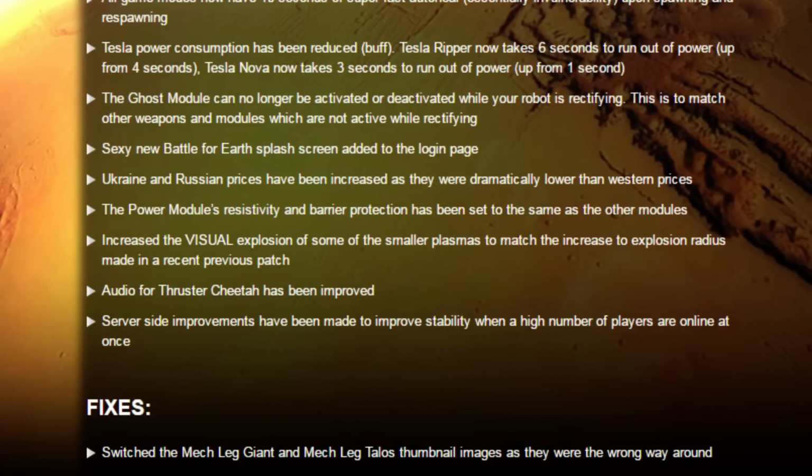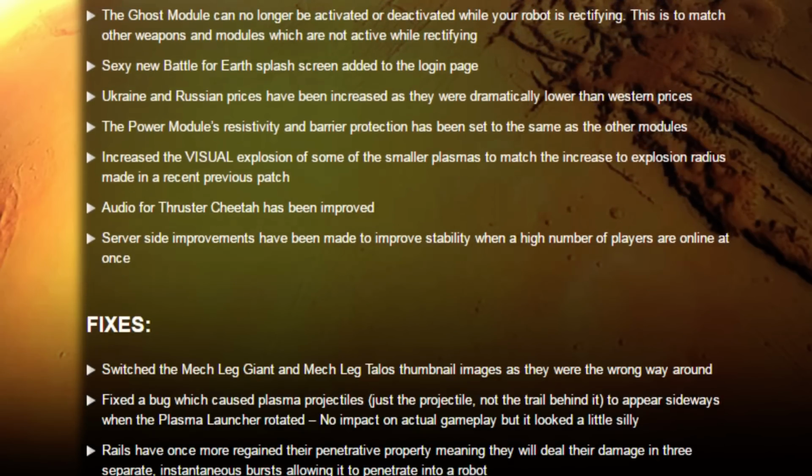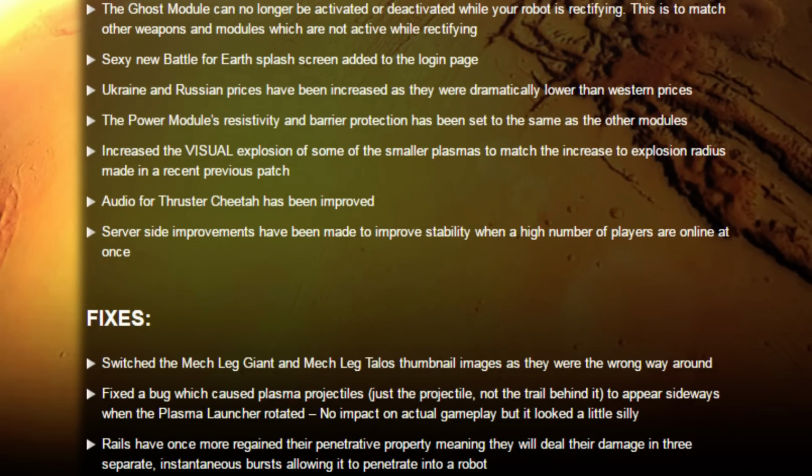Increase the visual explosion of some of the smaller plasmas to match the increased explosion radius. I know that's not really a big deal for some people, but for me it's really nice just to indicate where I have to move to if I'm under attack. I've actually had a few situations where I've been confused about where I'm being hit from because a plasma's hit just around the corner and I didn't see the explosion, but I've suddenly lost a leg or something, so that's pretty nice as well. And then a load of fixes, which of course I'll just leave there.